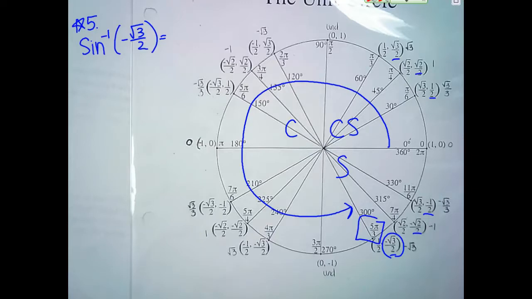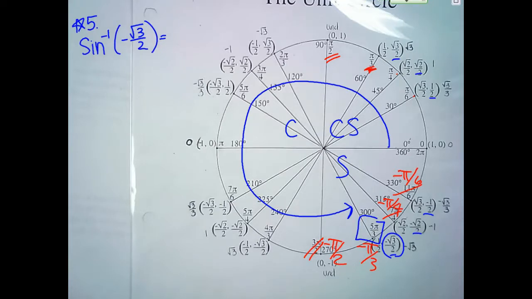So if I want to call any of the angles in this quadrant, you have to remember they're the flip. This is pi over 6, so this is negative pi over 6. This is pi over 4. This is negative pi over 4. Okay, this is pi over 3. So this is negative pi over 3. That's tricky. This is pi over 2. What's this one called down here then? Negative pi over 2.